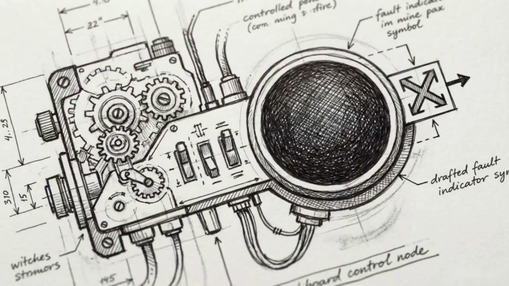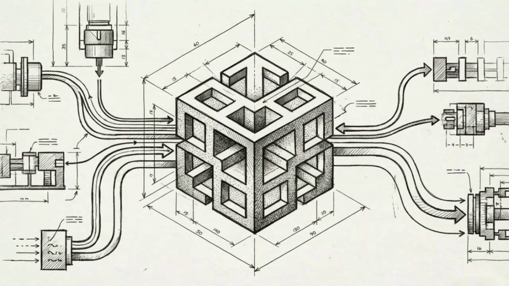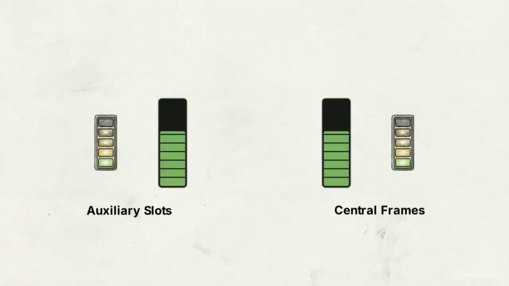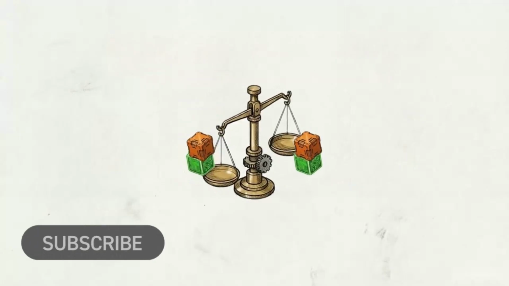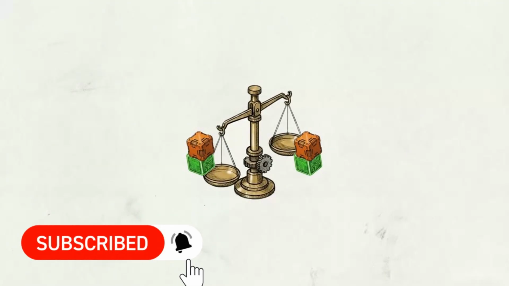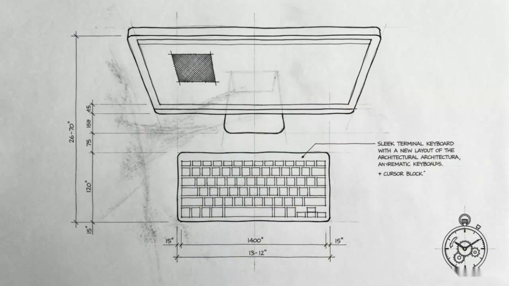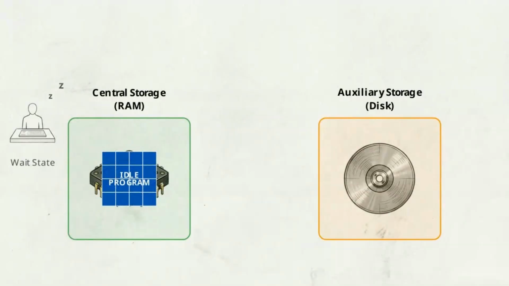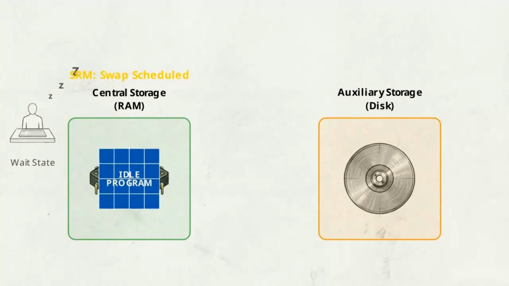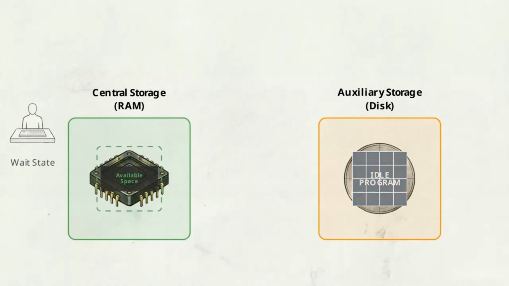The trigger mechanism is entirely different. While paging is a reactive response to a hardware fault, swapping is directed by the System Resource Manager, or SRM, based on systemic health. The SRM dictates a swap out when there is a severe shortage of slottage or central frames, or to aggressively balance the current mix of running programs. It also acts on wait states. If a time-sharing user is sitting idle, waiting to input a terminal command, their program is hogging RAM without doing any productive work. The SRM detects this and swaps the address space to disk.